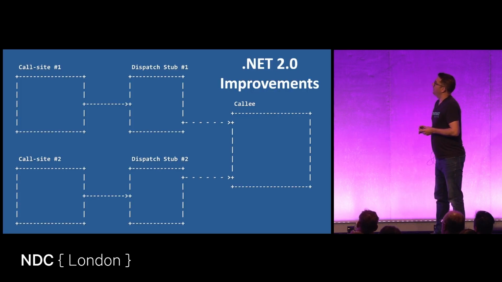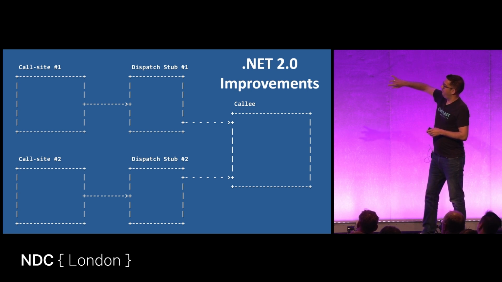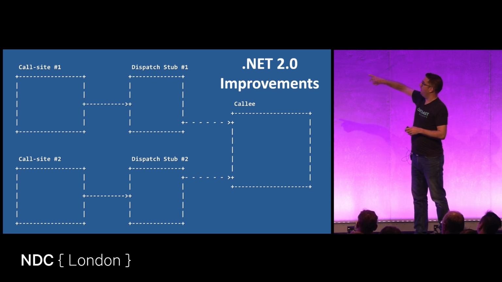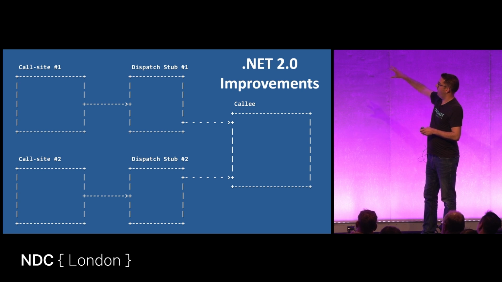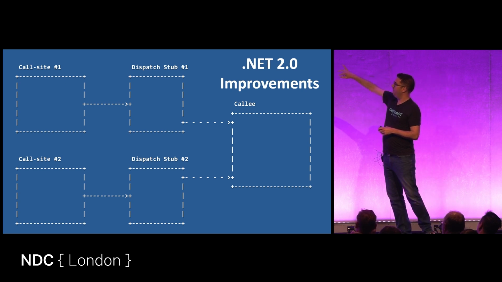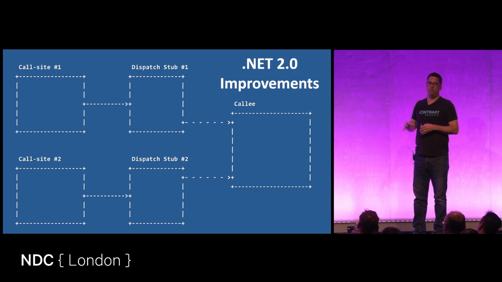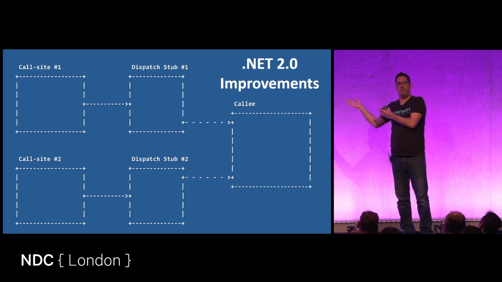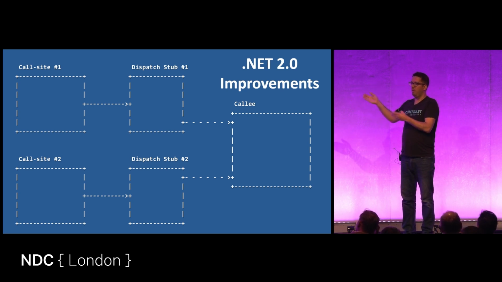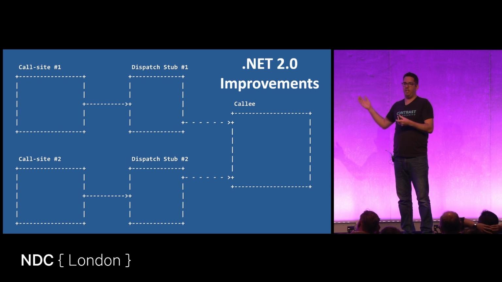The other thing they did is you can have two call sites and they can go through two different stubs even though they end up in the same place, because they determined that the call sites could be calling the same method but with different usage patterns. So again, this was a trade-off. They said, right, we'll have more stubs, we'll keep them small, but it gives better throughput.